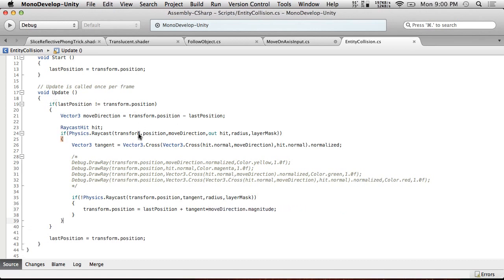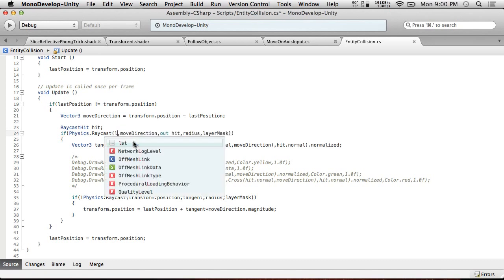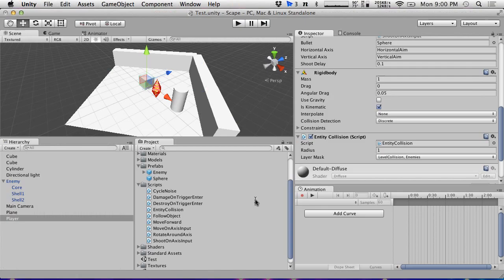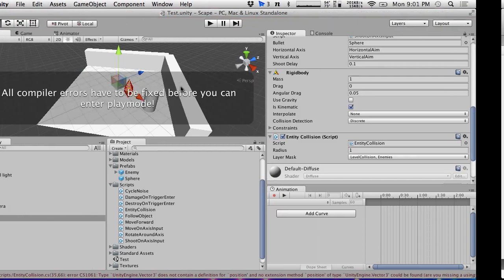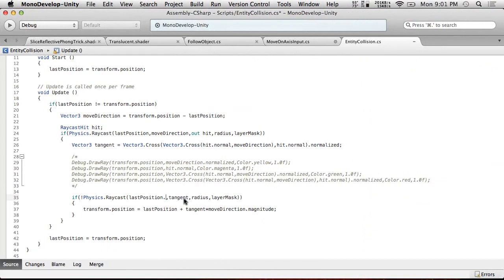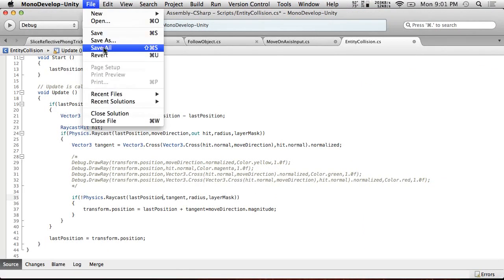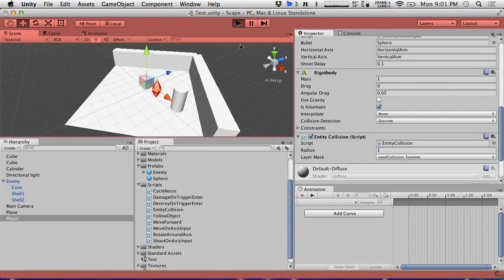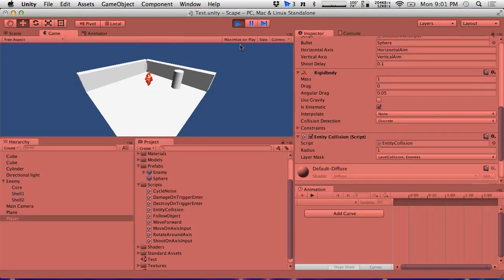All right, so, yeah, we want to use last position and last position. Or do we want tangent transformed position as well? Last position. Are you sure? Yeah, we do. Because this is the one where we're... I think that's what caused us to go outside at the corner. It's last position to position. Yeah, okay, that was the problem. Mm-hmm. Let's see if that solves our little problem. Boop. No, didn't.